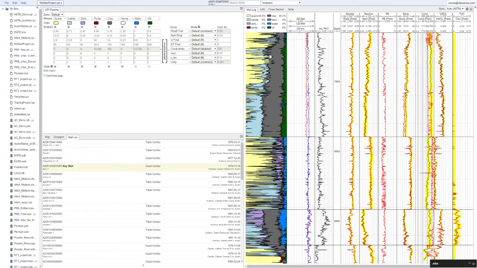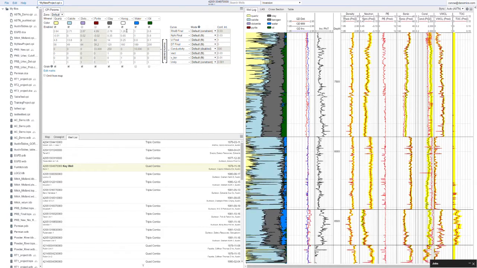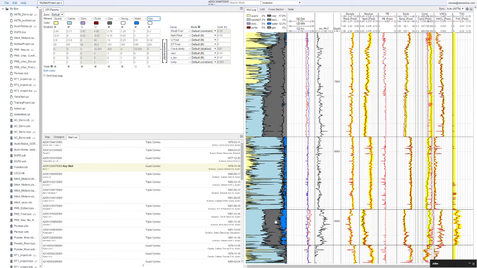So, for example, here in the Austin chalk, we don't really expect to have much dolomite or pyrite. And also this is a gas area, so we're going to set up our gas. However, in some intervals, such as the Eagleford, this is an organic shale, and in this interval, we will expect to have some pyrite.